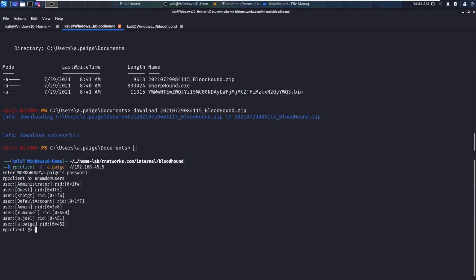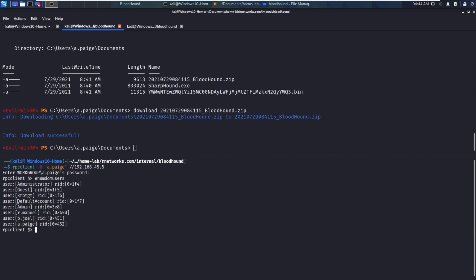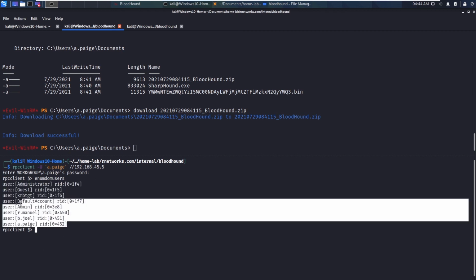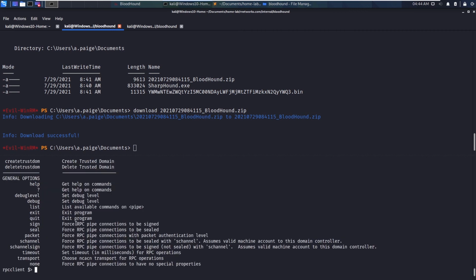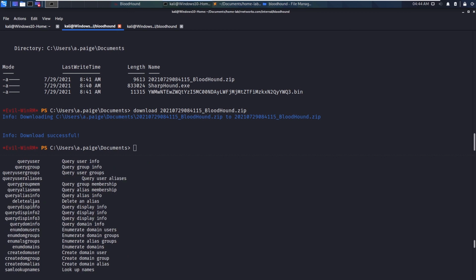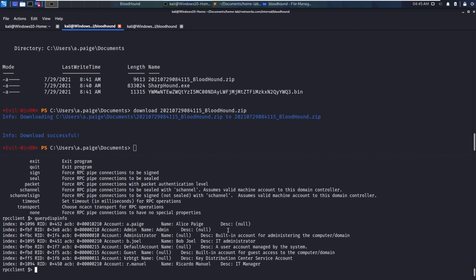So we also recover different usernames, and if you get a long list, I'm also doing, let's see, queryuser info. This one can also be tried because sometimes users have a description.